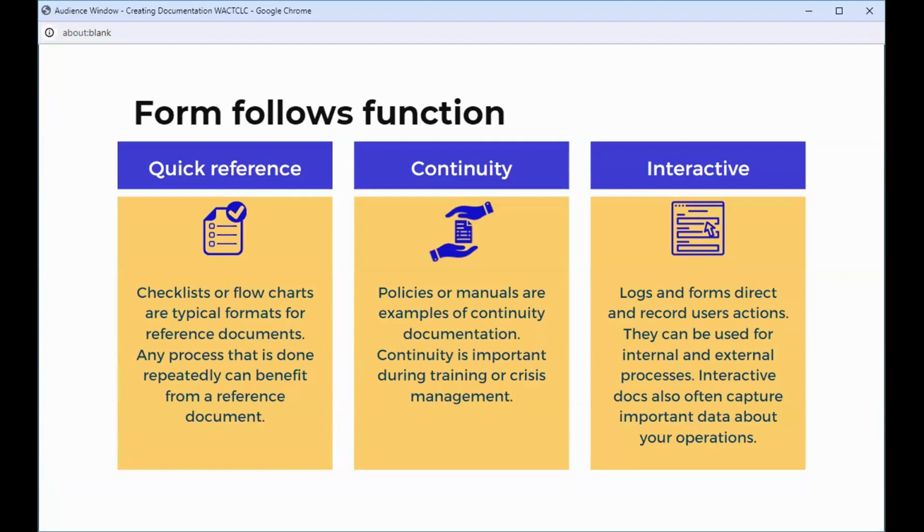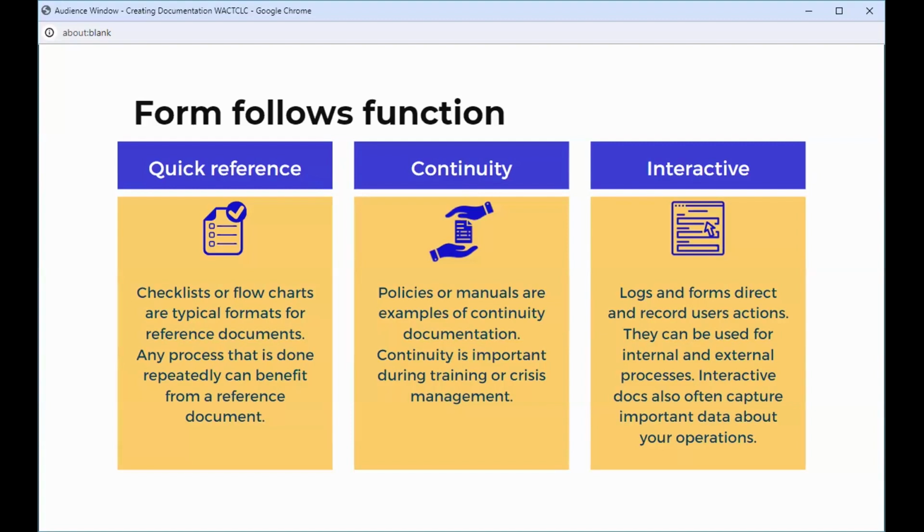If you're looking at a checklist that's going to get reused multiple times, is it erasable? Is it electronic? Can you print multiple copies of it easily? So quick reference is something usually for something that's done repeatedly, and usually by multiple people. And so having a standard reference document is important, and then having it somewhere that is useful is also important.